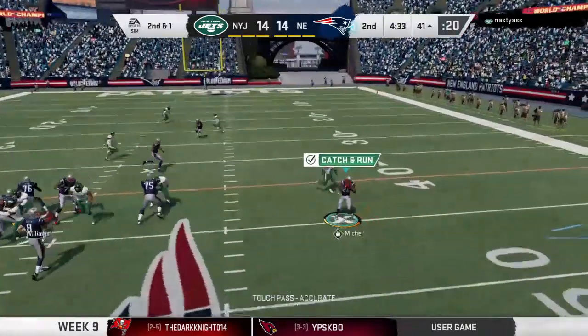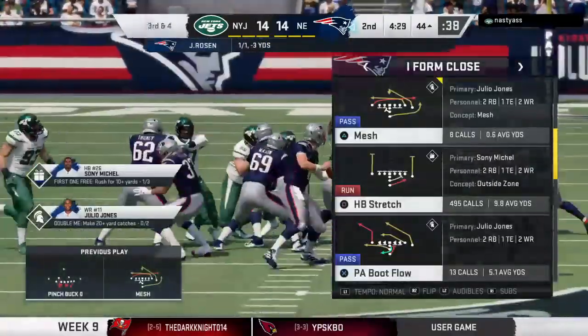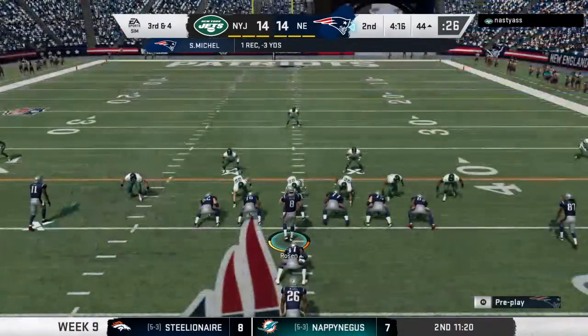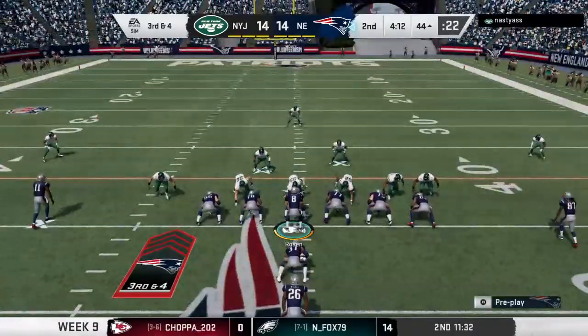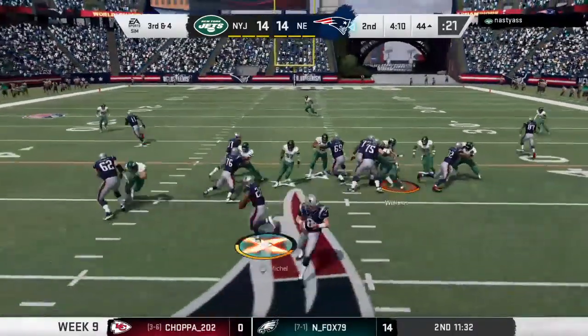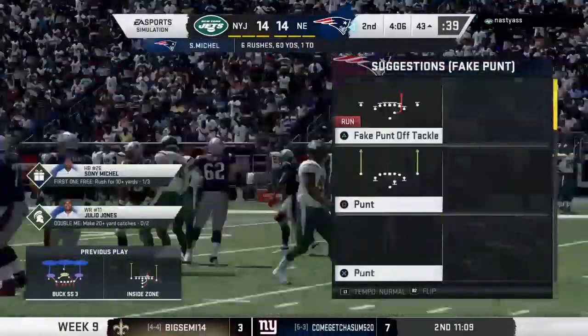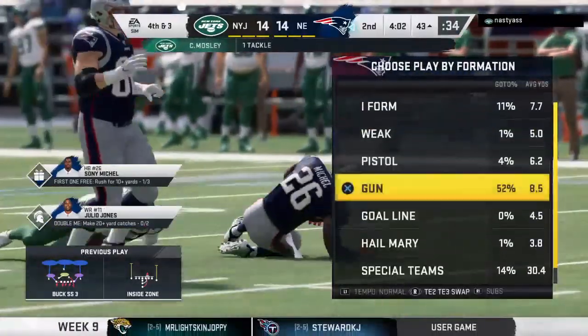From the 41, Rosen. That's to his running back, Sony Michel. And he got blown up. Losing yardage on the play back at the 44. So negative yardage, a loss of 3 on second down, and that leads to a tough third down call. On the ground is Michel, and they'll get him down about 3 yards short of the 1st. Just a yard on the run there, and that's going to bring us to a 4th down.